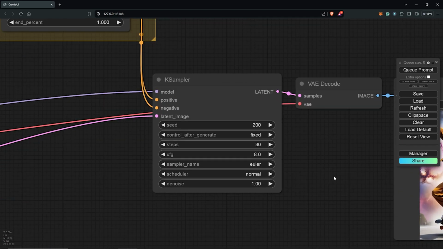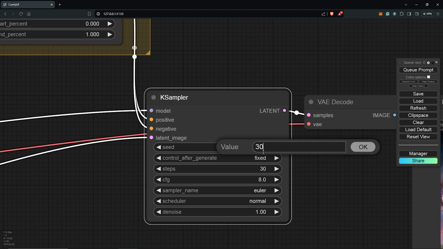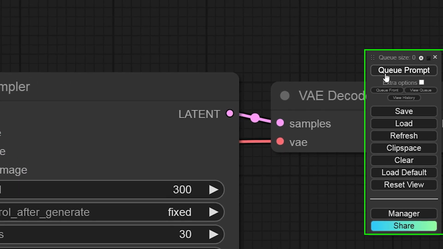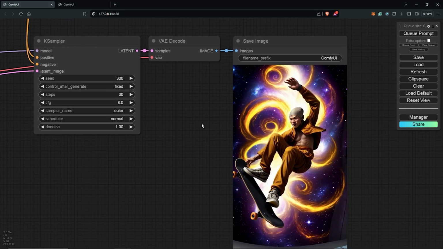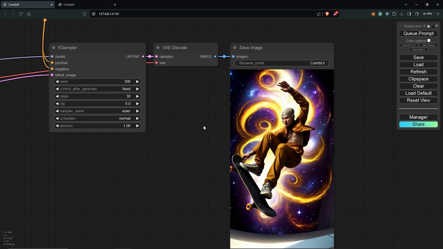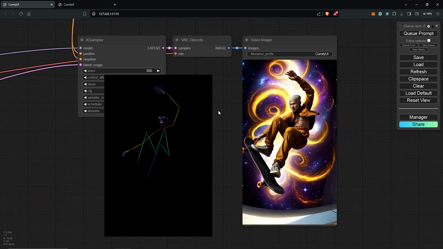I'll move ahead to change the case sampler seed also to 300. And let's generate the image and take a look by adding the SDXL control net models. All right, so this followed the prompt closely, especially with the body position. I like that the background was also removed. No obvious disfigured body parts so far.